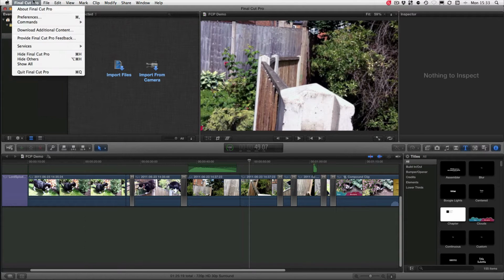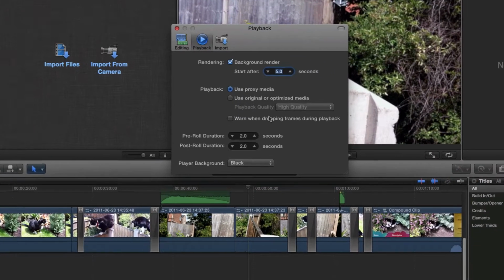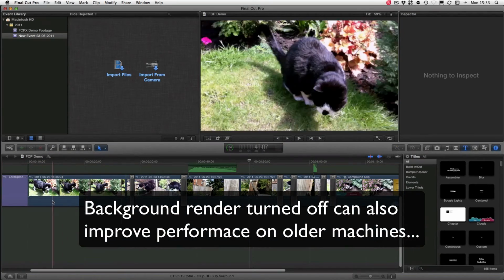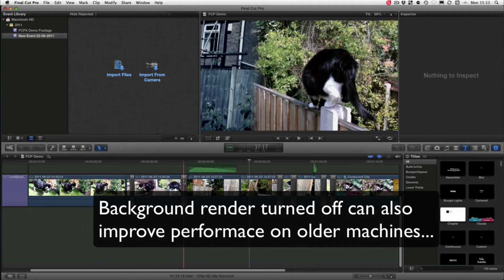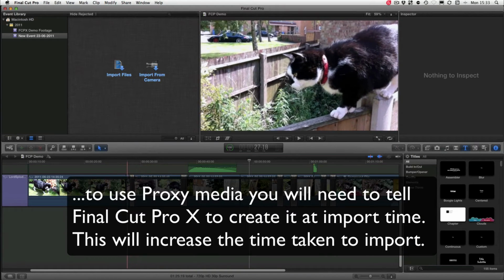So your file preferences. One thing you'll notice if you've used Final Cut before is this preference box here has a hell of a lot less options in it. By default, you'll have use original or optimized media and higher quality or better performance. And I've changed it to use proxy media, and that made this bar more responsive, especially when I was doing graphics intensive cutscenes like this fancy one there.